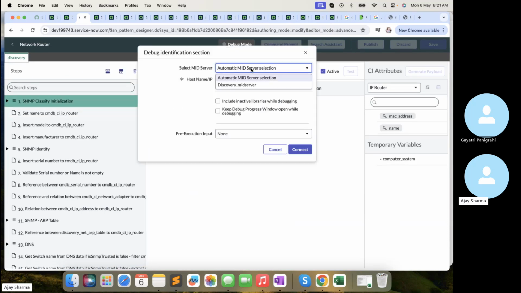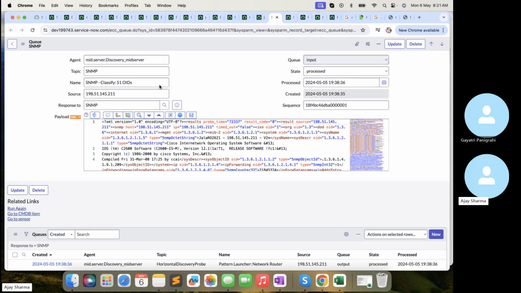Let me debug mode, MID server, take the IP.